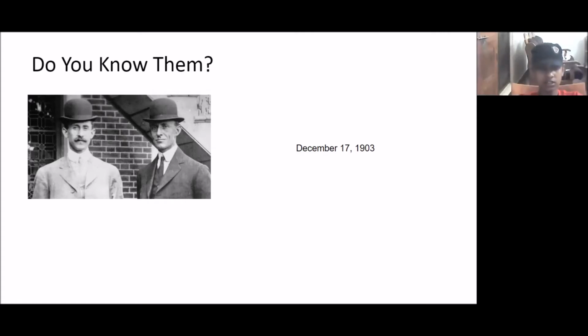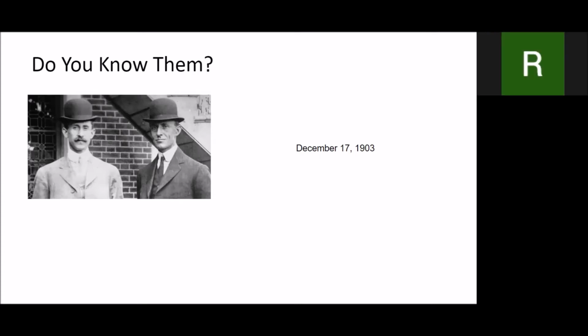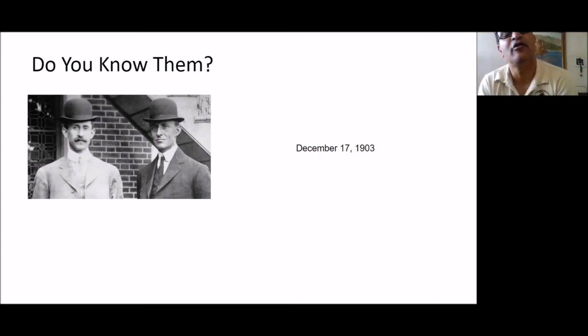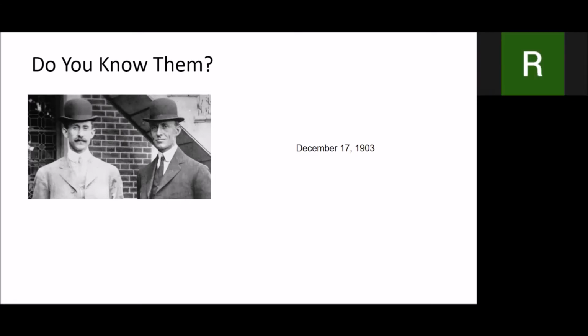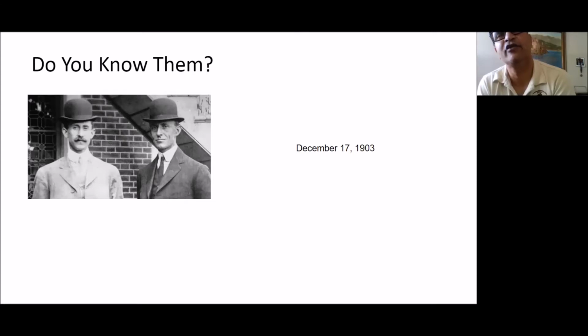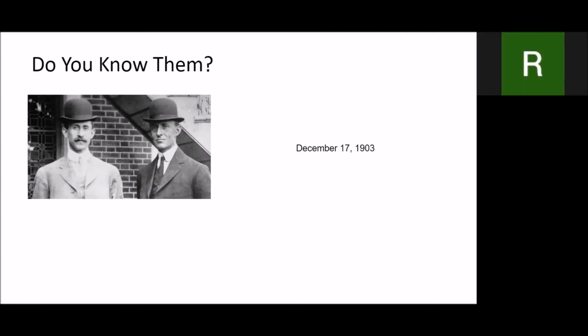They invented the airplane, right? Yes. So what's an invention? They invented the aeroplane. So the aeroplane was an invention by the Wright brothers. So what is an invention? Something new for the first time, and it's unique.